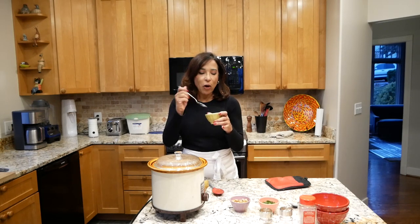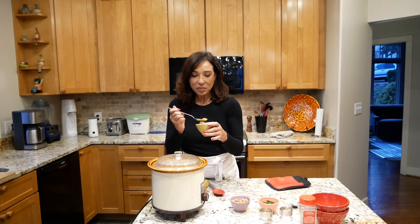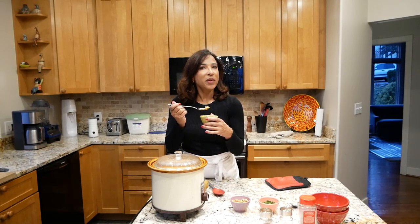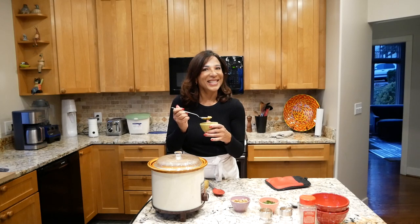Delicious. The best part, as long as it tastes good, there's no salt here except for the salt on the squash seeds, but I can feel full from this and get very few calories. This is a great way to help regulate your weight and get you through the holidays. Bon appetit.